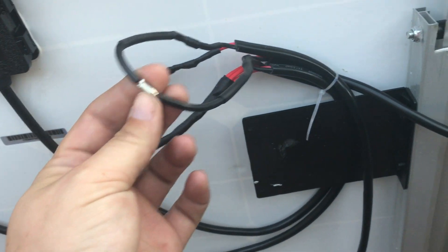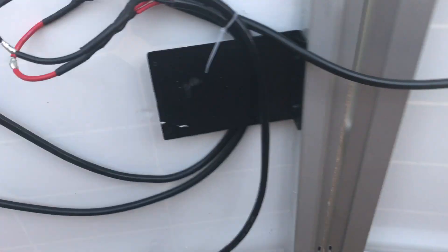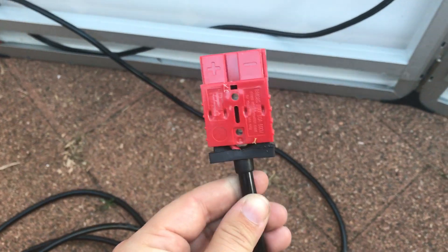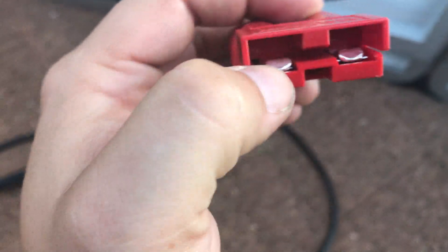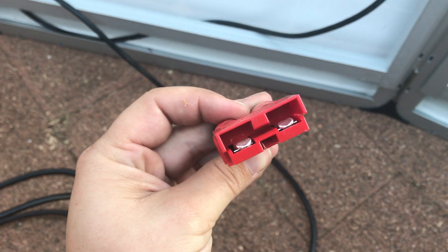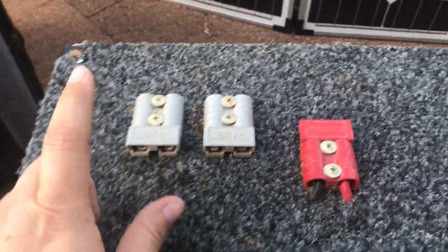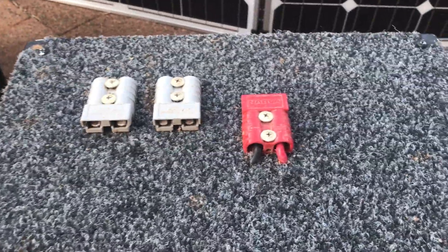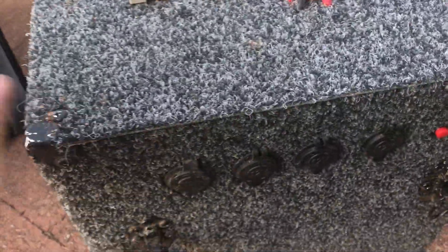All I did was bypass the cables that went in and out of the regulator so they just hook on to the Anderson plug. I changed the grey Anderson plug to the red Anderson plug — you can unclip them by putting a screwdriver in there and lifting them up, pushing them back through at the same time. Make sure you solder all your connections and make sure they're pretty tight. The reason I used the red Anderson plug was so that it can only be plugged into the solar input and not the general input/outputs, which aren't regulated — so it's boyfriend-proof.